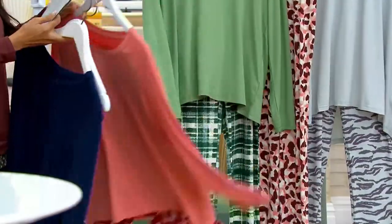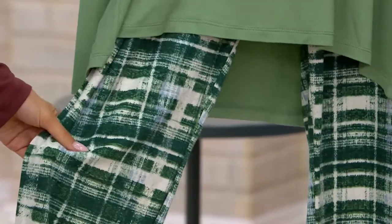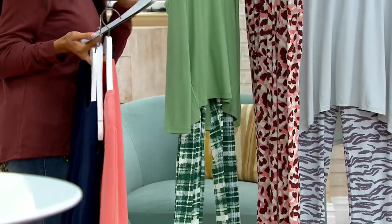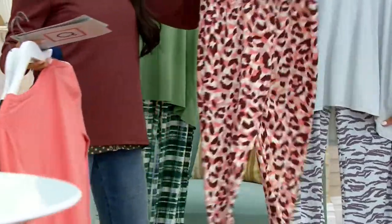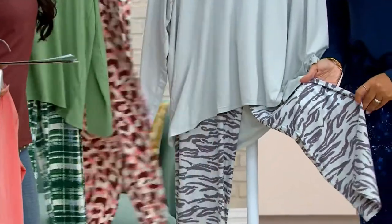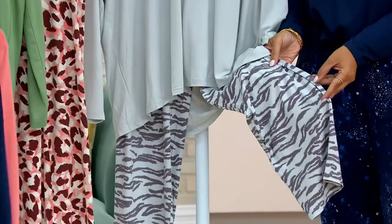The navy stars look just like you're looking up into a night sky, with a solid navy top. The dark berry flags is adorable — it would be great for someone going off to college with words like 'dream' and 'breathe.' Here's our dark ivy plaid — so smart because we'll see more plaid PJs, but they can be flannel and hot. In lush jersey, it's lightweight. And here's the rose leopard — you get this chocolate shirt with the matching pant, plus the soft gray zebra on the end.